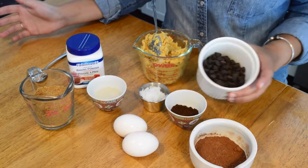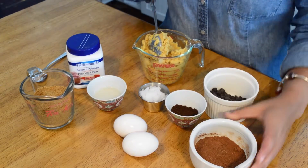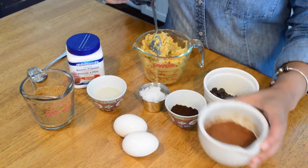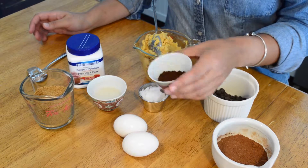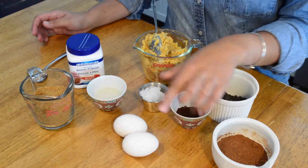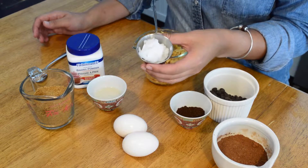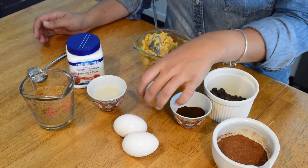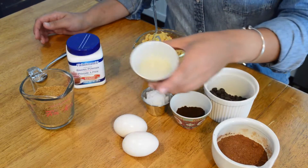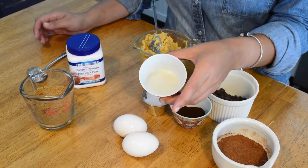So this is what you need: half a cup of chocolate chips, one third cup of raw cacao, one teaspoon of coffee, two eggs, one tablespoon of coconut oil — you can melt it or not, it will blend when you mix everything together — and one tablespoon of milk, which can be coconut or almond milk.